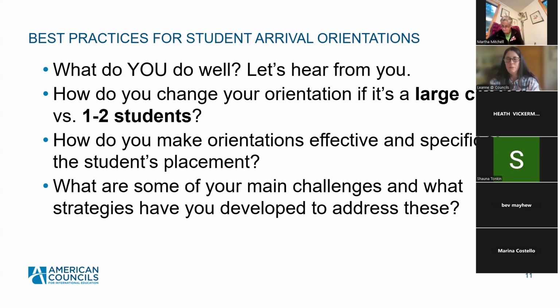So, Bev asked in the chat if cultural profiles are available on Safe Exchanges, and I don't believe we've moved them over there yet. We are still in the throes of moving everything into Safe Exchanges, but I'd be happy to send you a profile for your student in the meantime, while we're getting everything loaded, so it's easy for you. Okay. Does anybody have any more comments about strategies?